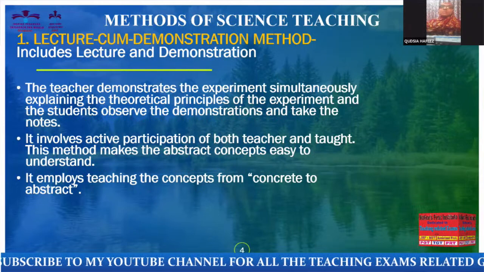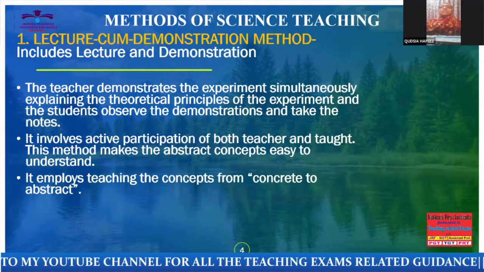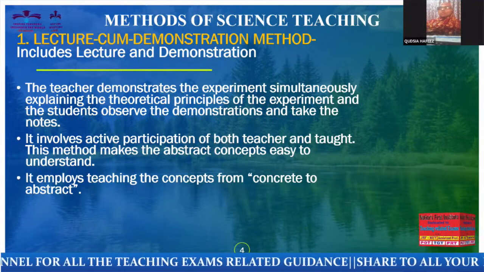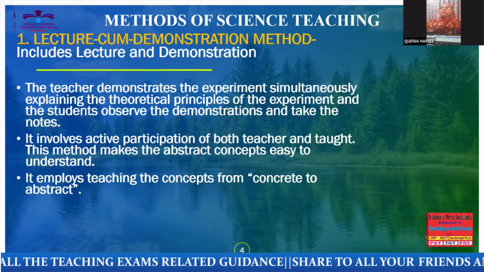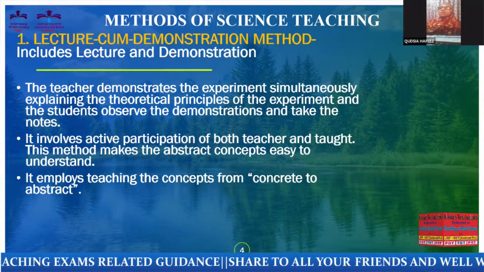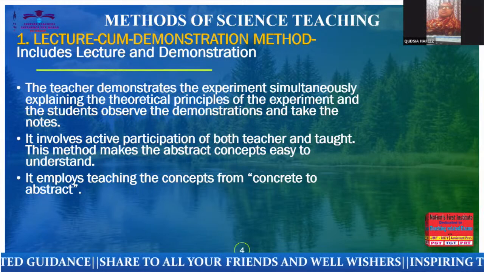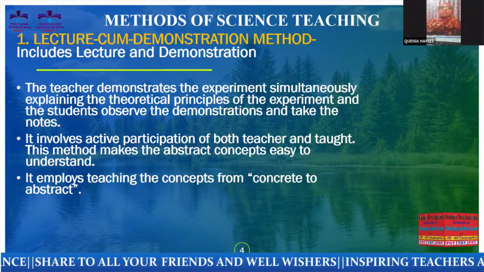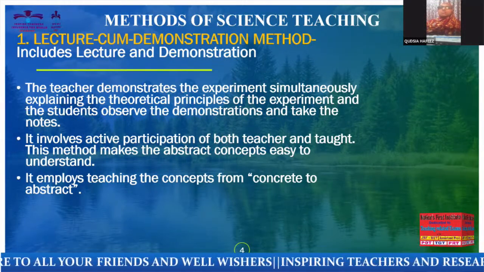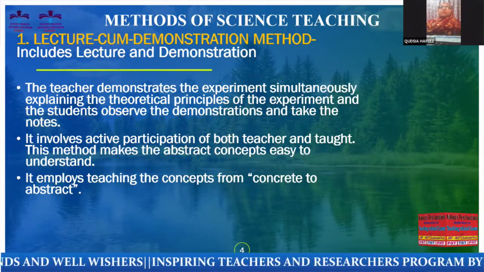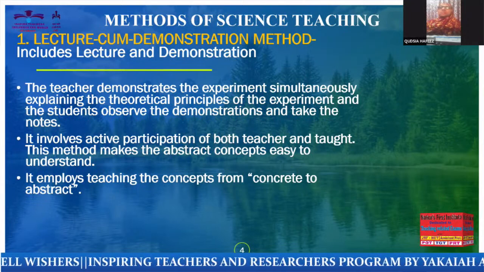Then it involves active participation of both teacher and taught. This method makes abstract concepts easy to understand. So here the general concepts, that is the abstract concepts, are really easy to understand with the help of the lecture come demonstration method. It employs teaching the concepts from concrete to abstract. So we are proceeding further from concrete to abstract, from specific to general.